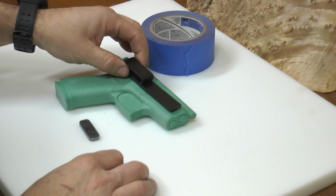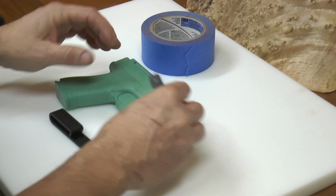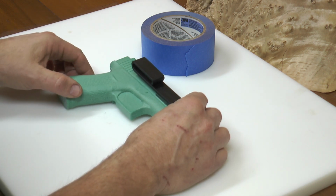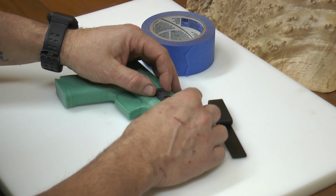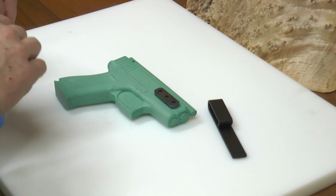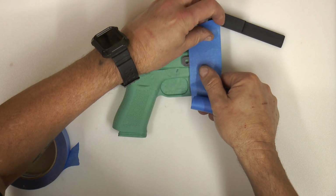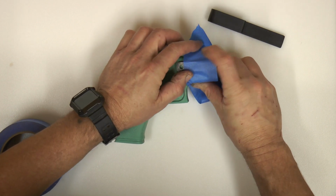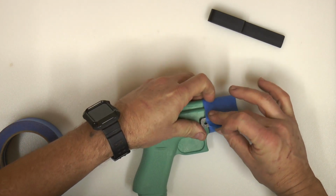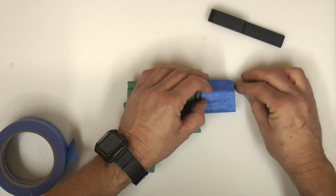So we're going to take our drop style clip and lay it on the molding prop to see where we're going to want it to sit once it's on the finished holster. And then we're going to take our jig, based on where we want that, put it on the molding prop and tape it on. Be sure and get your tape as flush as you can. That way it doesn't leave any bumps or anything in the KYDEX when you form it around the mold.